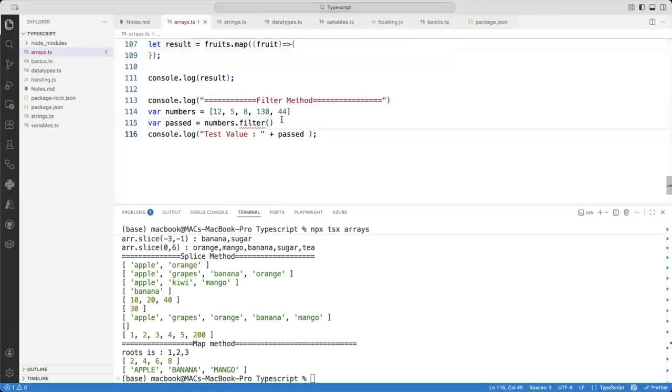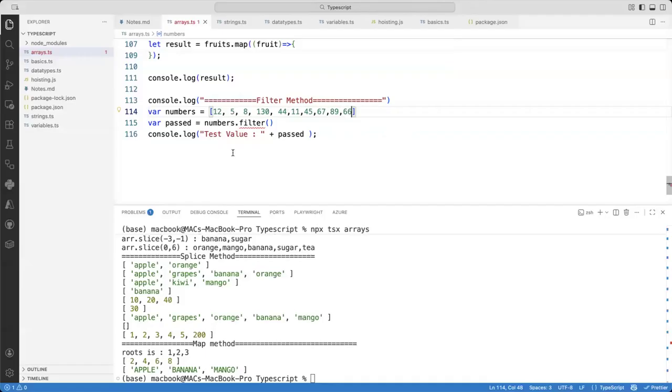So totally I have these elements. In these elements, I want to filter only the even numbers.